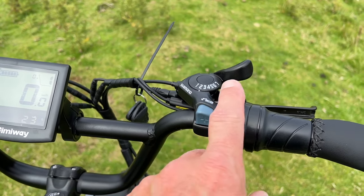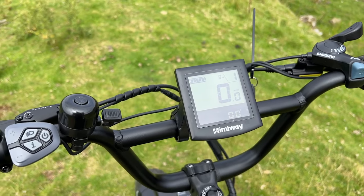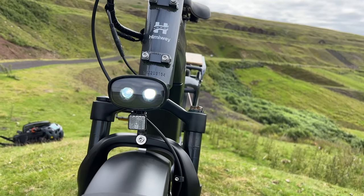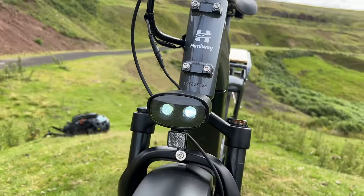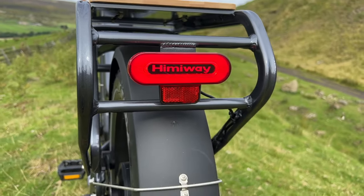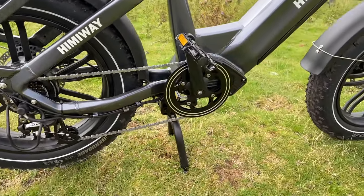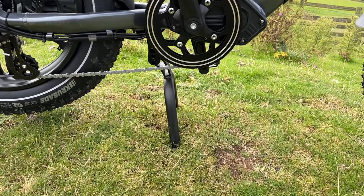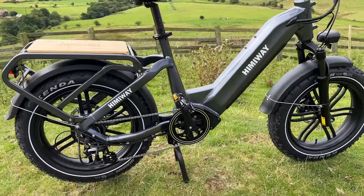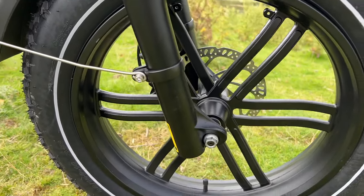It hasn't got folding pedals, but it's not a folding bike, and the pedals have got good grips on them. Seven Shimano gears, button up and down. The display does everything you'd expect: set the time, your distance, how long you've been cycling, maximum distance, and you can switch the lights on and off as well. The lights are super bright — they would actually light up the road, and the back one lights up with the logo. Good mudguards to keep you clean, a derailleur bracket, and I really like the stand — it's like a moped or motorbike stand, so it won't fall over in the wind, particularly when loading luggage. Having a centre stand on a cargo bike is a great idea. The wheels may look plastic but they're actually cast aluminium.